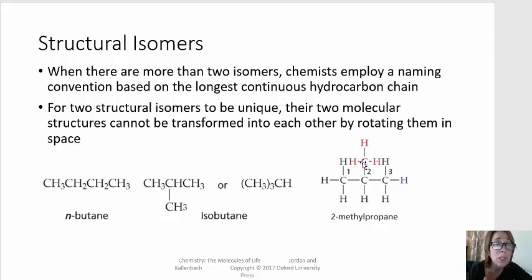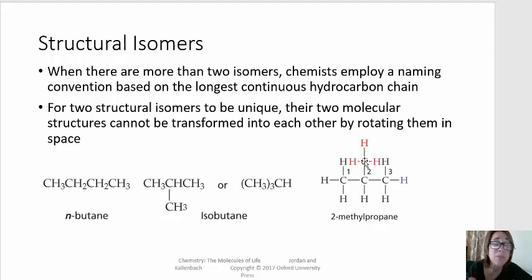If there were 2 carbons in the branch, it would be an ethyl. All right, and then we have to number where that branch comes off the longest continuous chain. We always want to give the branch number the smallest possible number. And in this instance, we are numbering left to right, which is our inclination because we read left to right. But if we got a smaller number, numbering right to left, then that's how we would number our branch.